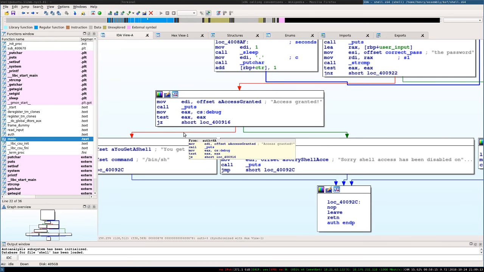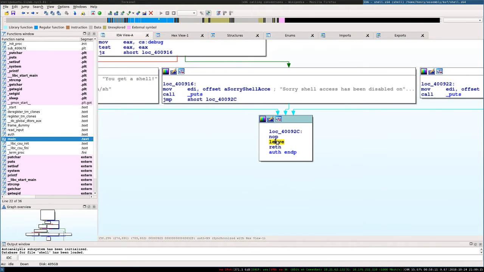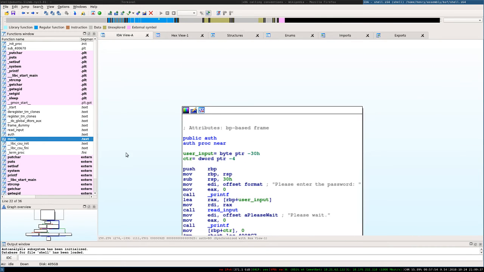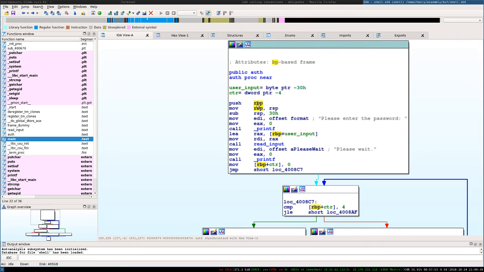So we scroll down. Indeed, we see that same thing. Of course, the leave instruction is very interesting because it covers two instructions in x86: a move RSP into RBP, and then a pop RBP, and then we have a ret, the return statement, or ret n. So this is kind of interesting. We have some stack here.